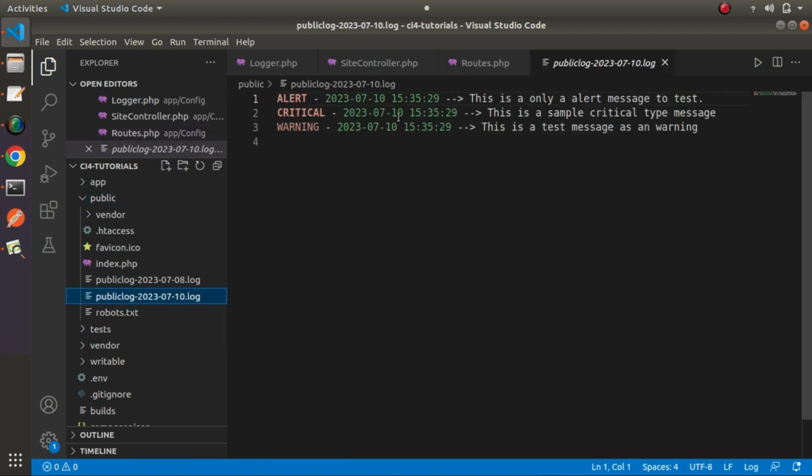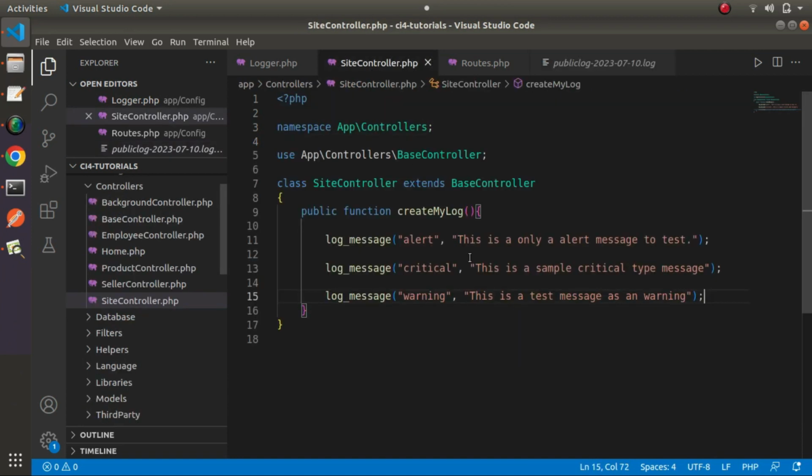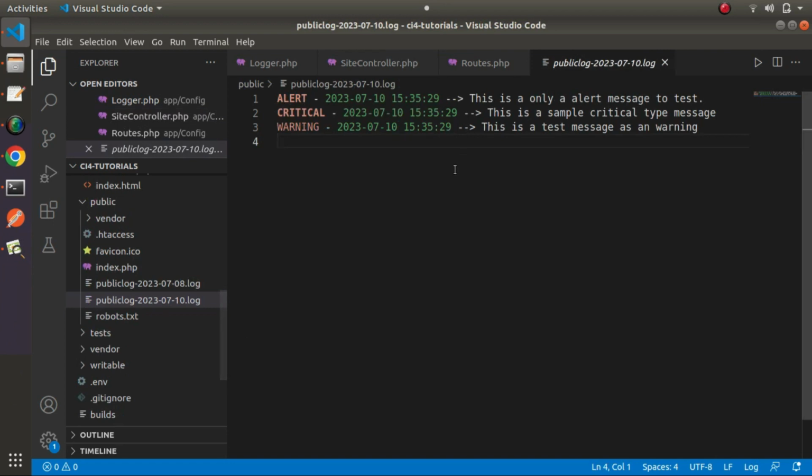Now we can see that we have logged the alert message, critical message, and warning message. Go back to SiteController. By the help of this createMyLog method of this SiteController, using the log level types alert, critical, and warning, we can see that we have successfully logged and created a log file inside this CodeIgniter 4 application.